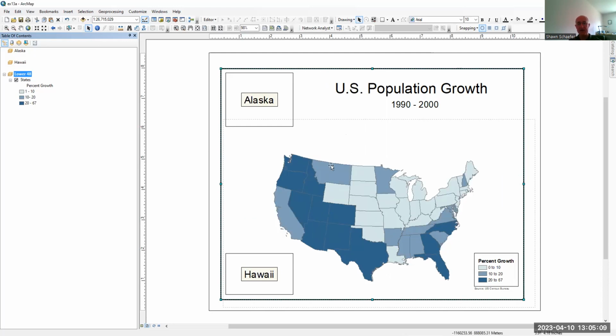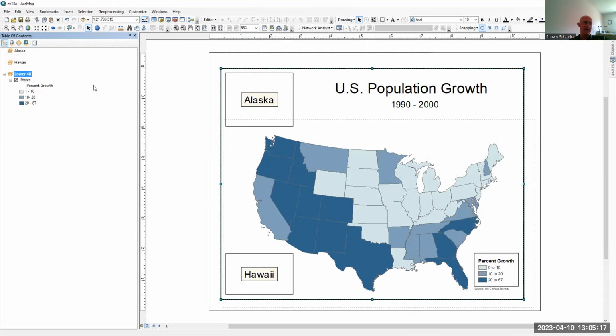And there you go. Now you see, oh, that looks more like what I'm used to seeing. And we got a bookmark here after the projection. Now in this file, they've got these bookmarks handily made for us. But if you didn't have this, all I'm doing is zooming and panning, right, to get it centered. So anyway, there's a nice view of the United States, and so we're all good to go there.